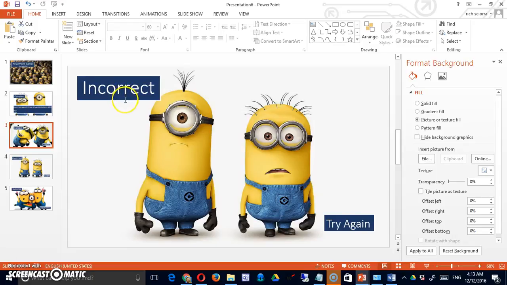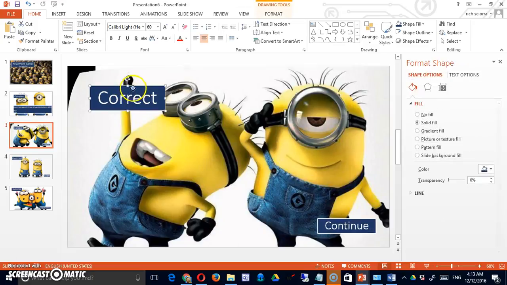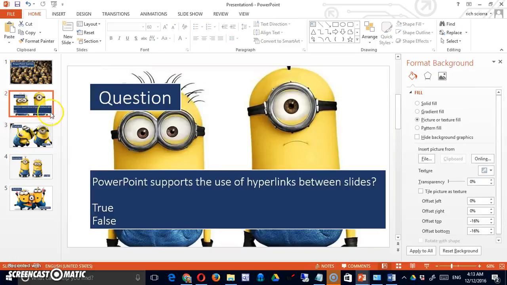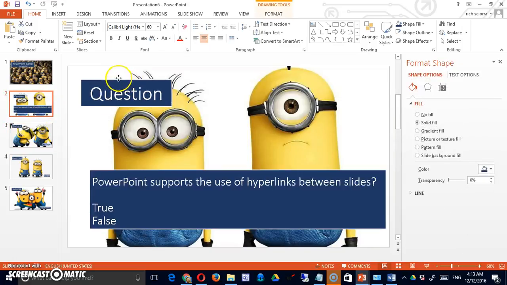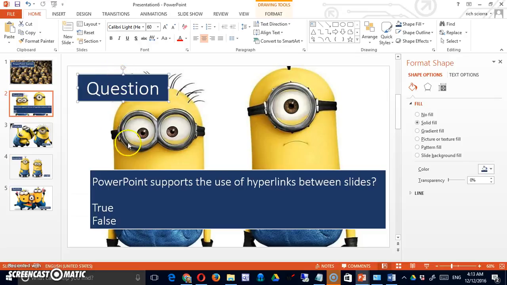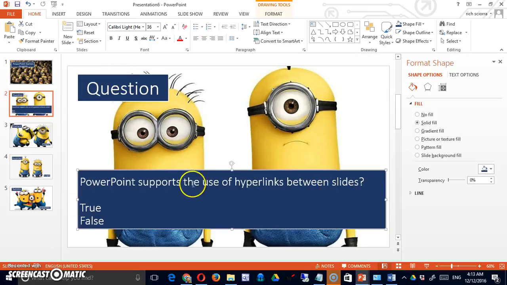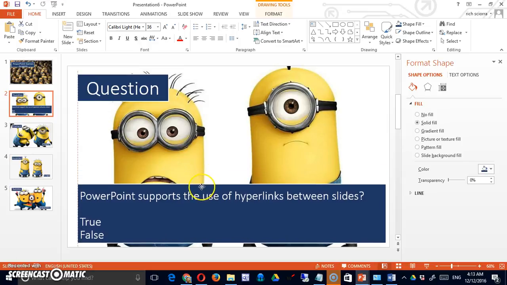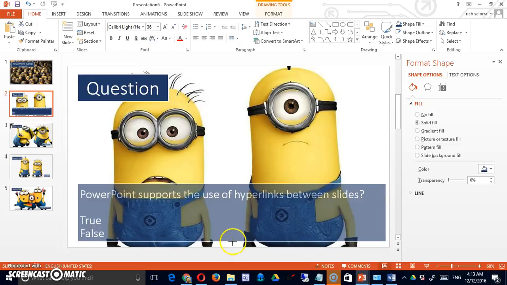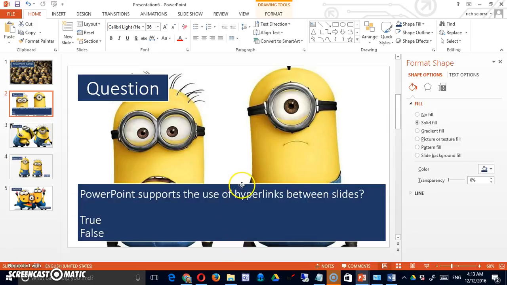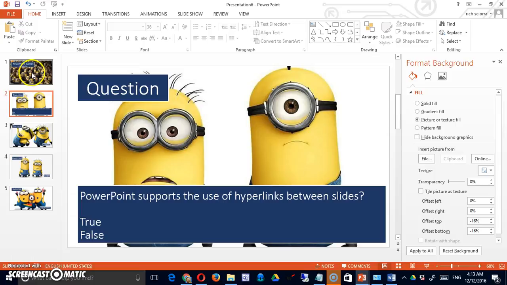There are also some templates available online. I do have to caution you when you search for templates to be careful. Sometimes they include macros, which are not in and of themselves evil, but you've got to be sure of your source to make sure that you're not being infected with a virus or something along those lines. So you do have to be a little cautious when downloading free stuff. Okay, there you go.